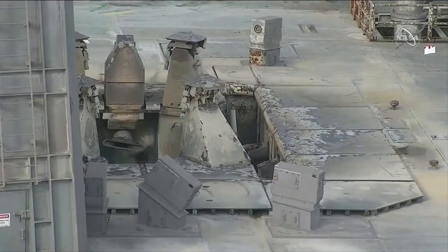In terms of the Exploration Ground System's performance, we did go all the way from the operations in the firing room to the activities at the launch pad and the mobile launcher and the pad itself. We reviewed all of those items. We do have some images here for you. First and foremost, the kinder and gentler loading operation that we learned from the prior launch attempts performed as expected. The team operation was great as well.